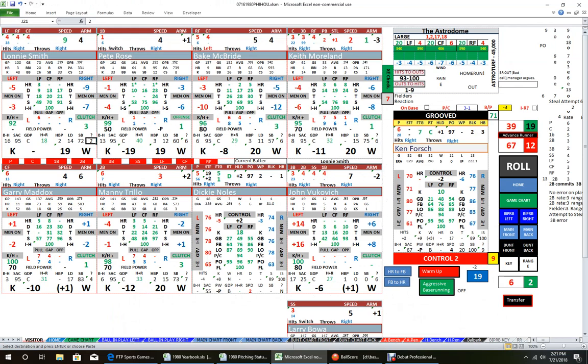Pete Rose is a good hit and run man with Lonnie Smith on there. That's a given. If I get a yellow number up here, you see that minus 3. If I get the same for any other, the hit and run will take place. That shows it is count, but he's buried 0-2, so no hit and run. But Pete Rose does get a single, first hit of the game, not first base runner. And that would be a single to center field.